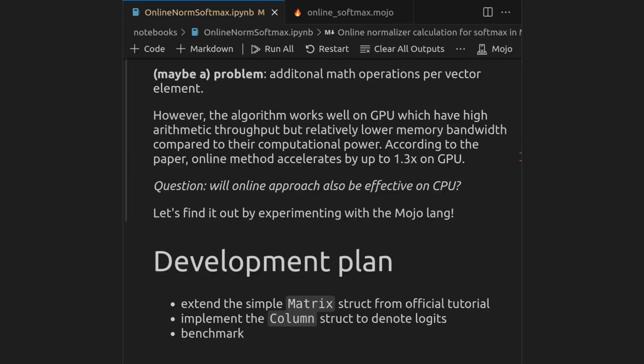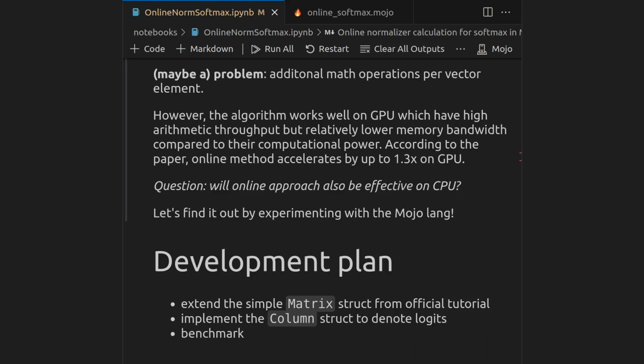So a natural question is, will the online approach also be effective on CPU? My assumption is that the online normalizer method would yield better performance only on GPU, while on CPU the performance might be worse compared with safe softmax. To test this, I decided to conduct a little experiment with the Mojo language.